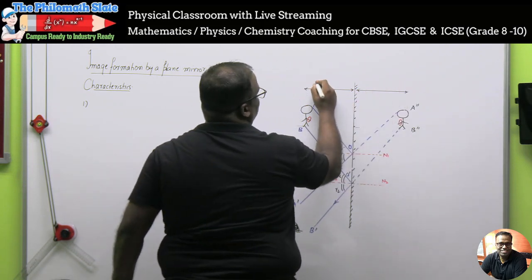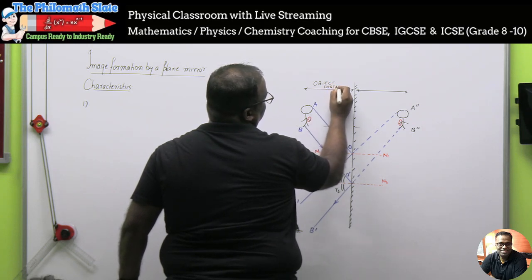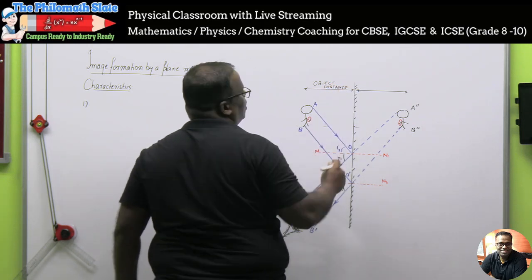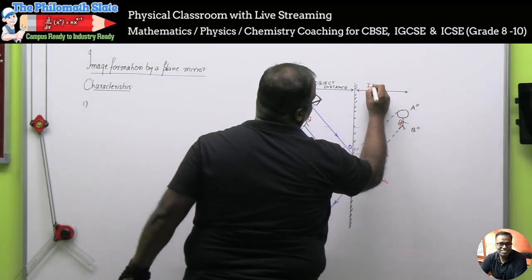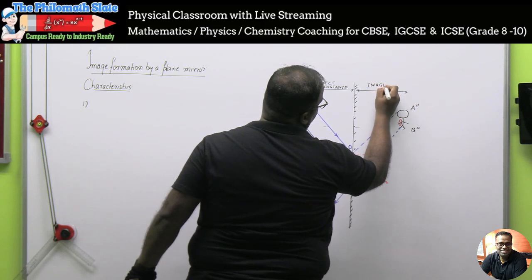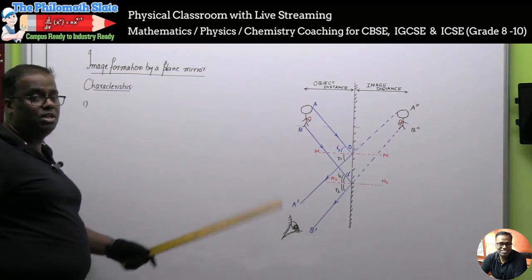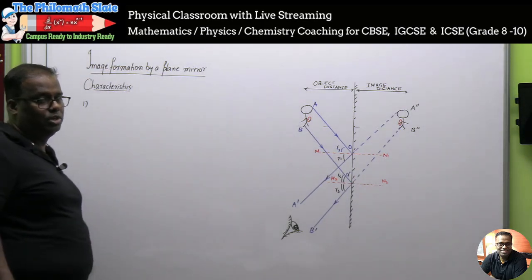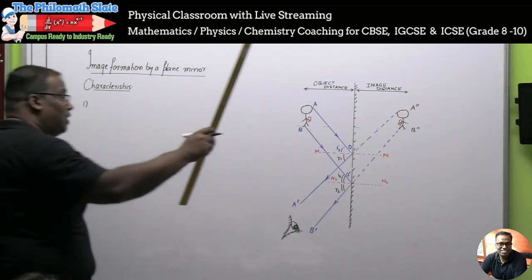This distance is known as object distance. Have you understood? Who is our object? Vakul is our object. How far is he from the mirror? And this is known as my image distance. So these are plain mirrors. These are the mirrors that you see every day while dressing up, while brushing your teeth, not spherical mirrors. और जो characteristics आप लिख रहे हो, they are only valid for plain mirror, right?